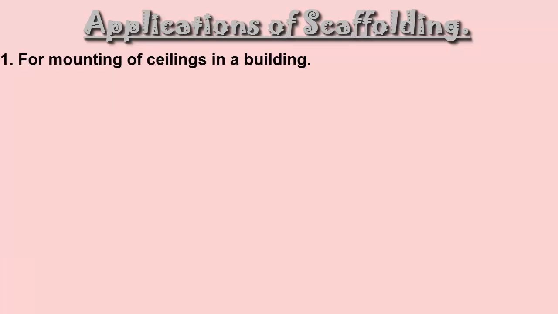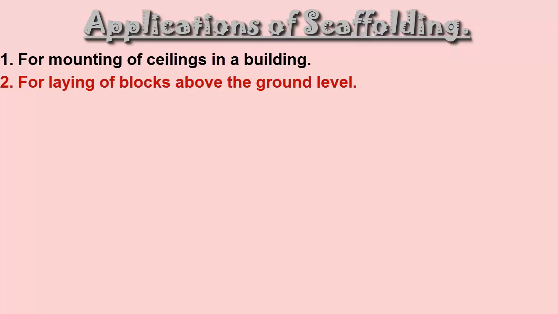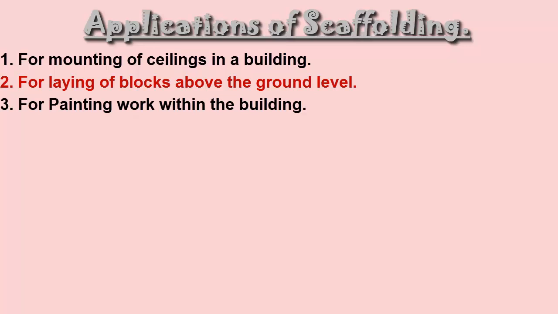Now, we are going to look at the applications of scaffold. What are the applications of scaffold in the building construction site? When you want to do ceiling above the ground level, your hand can't get to where to do the noggins. You will need a scaffold. So that is why they erect wood and put a platform, a plywood, on top, and you climb to have access where you are going to fix your noggin. You will want to lay blocks above the ground level. Construction work, that is brickwork, a scaffold can be used. For instance, you also want to do painting work. The painting work, sometimes your hand cannot get to the upper level. You need a scaffold to climb to enable you reach to where you want to work.